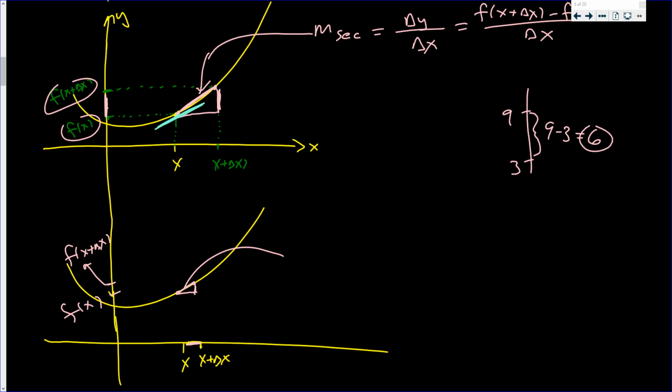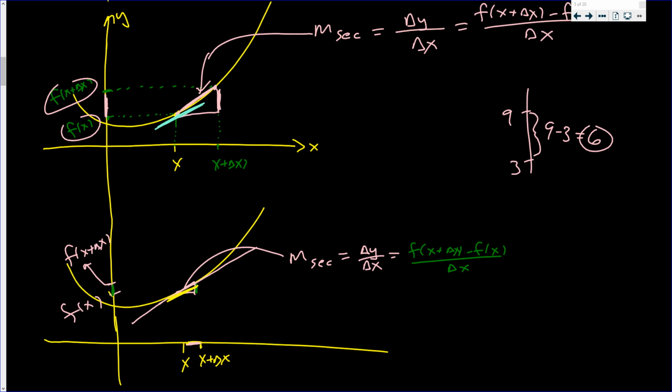There it is. The slope of that secant line is the change in y over the change in x. The change in y is this distance, which is the same as this distance, which is the same as it was the other two times I asked, all over delta x. Now, if I were to ask you if that line is close to the tangent line, you would say, yeah, it's the closest it's been so far.